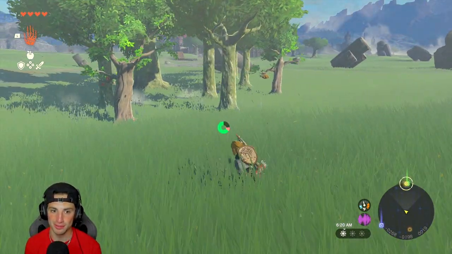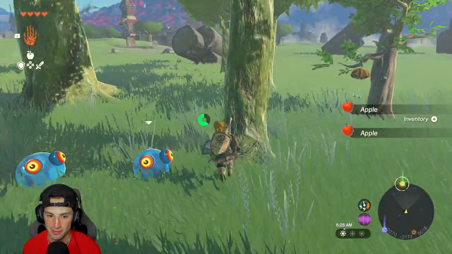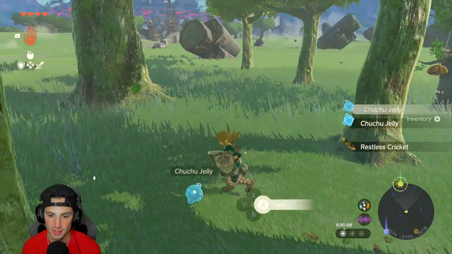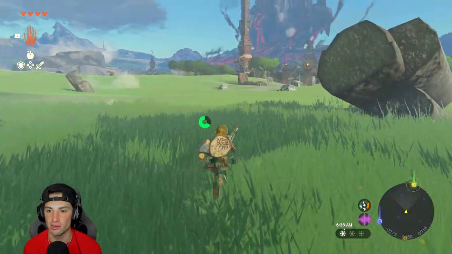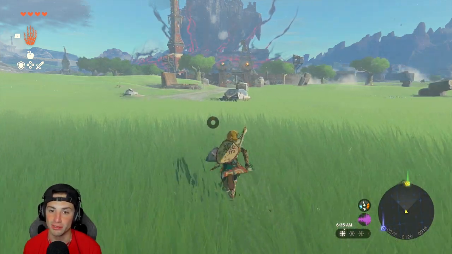But I'm gonna grab some apples over here. Apples are gonna be my best friend early on in the game. There we go. And we got a few chuchu jellies, which I actually want. They're gonna be useful later in the game, especially fusing and getting rid of mud and stuff. You can fuse arrows to chuchu jelly or just throw it and use it as water. And it can clean up certain surfaces, which is really, really good.